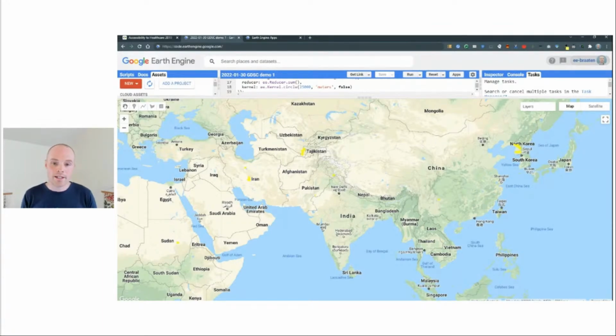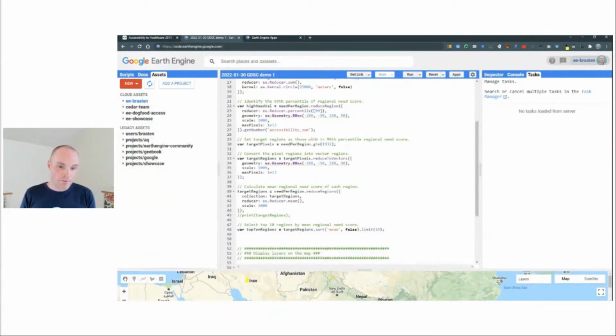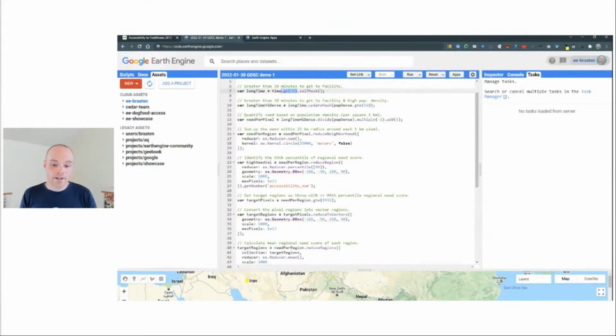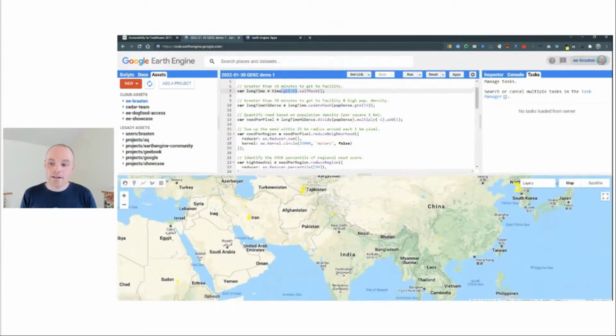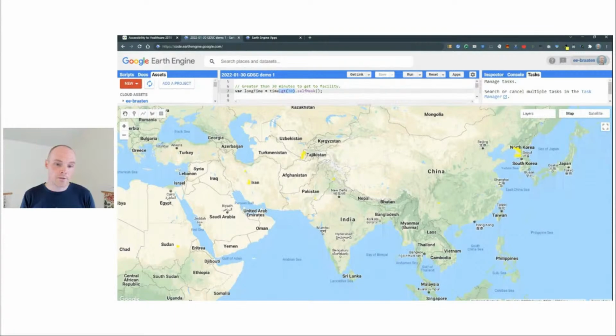But I just wanted to give you one quick example of how within about 50 lines of code, we can roughly identify areas in great need of a hospital facility. And we could provide this information to managers and government officials in these places as a place that you would maybe consider putting healthcare facilities.